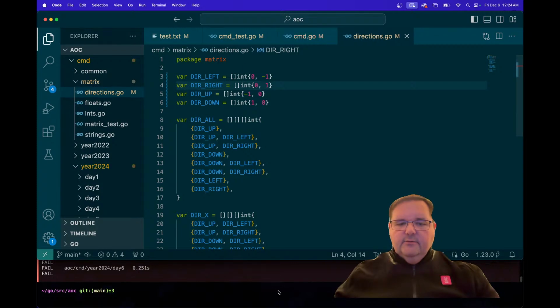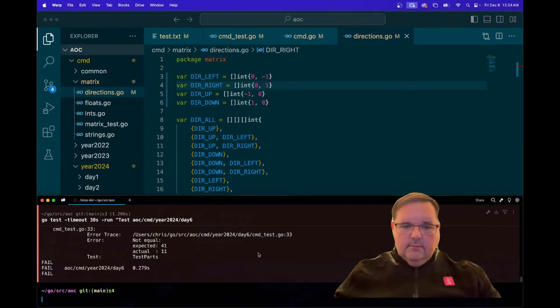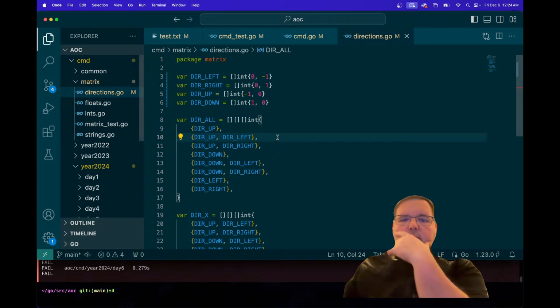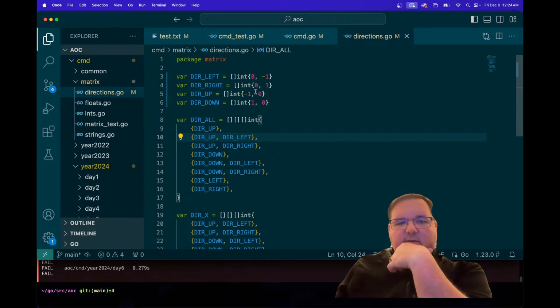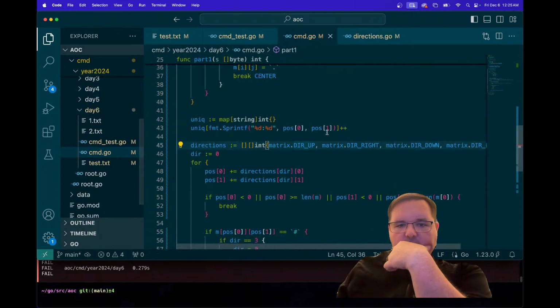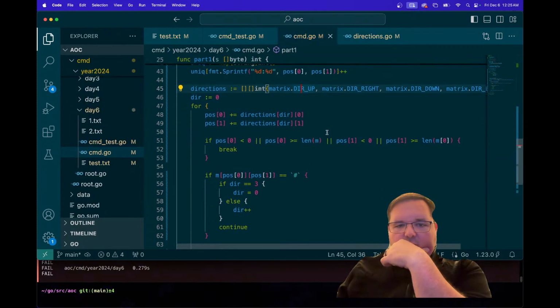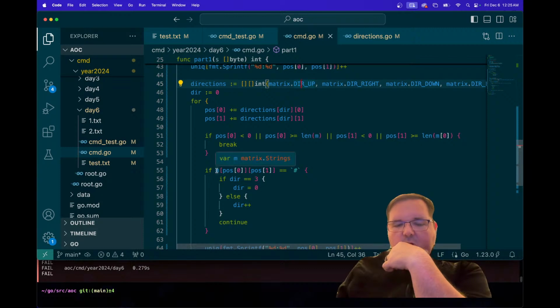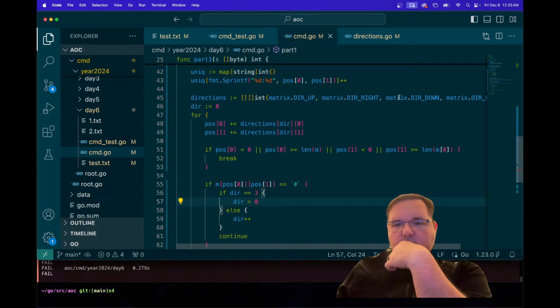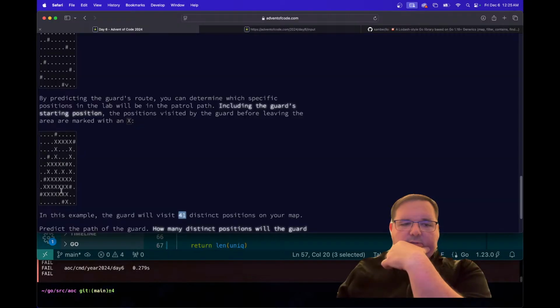Yeah, I think I had those wrong. Okay, so up is minus 1, so we're going up, and down is plus 1. And so if I go back here, and m is the row, 0, 1, 2, 3. If dir is 3, it's 0. That's the one thing I don't understand.